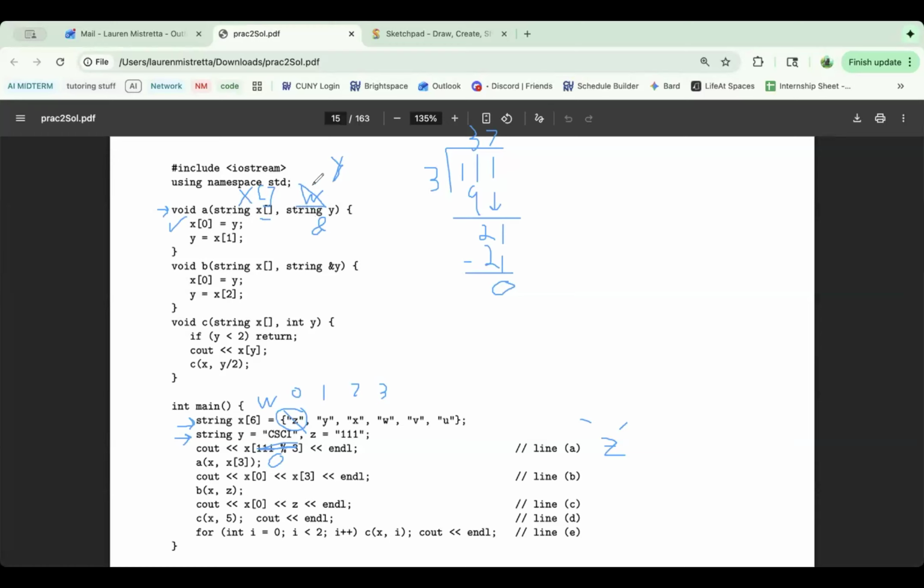So now we're going to output in the next line x0 and x3. Well, x0 was just changed to W. x3, on the other hand, was not changed because W was a string originally. It was not given an ampersand, therefore it was not saved.